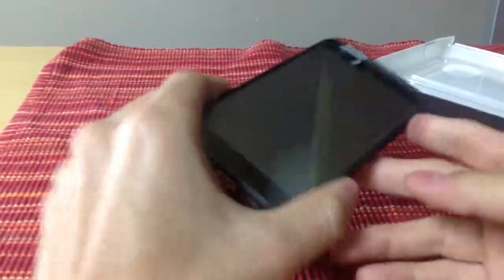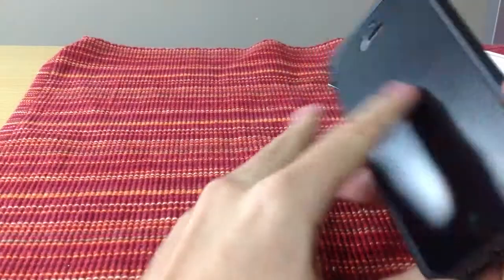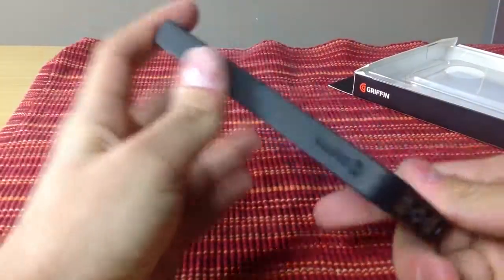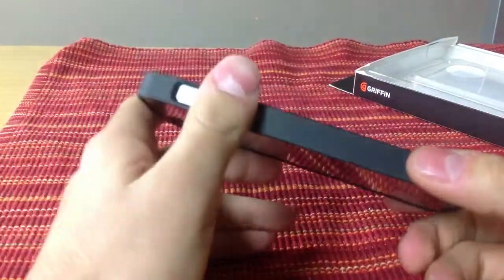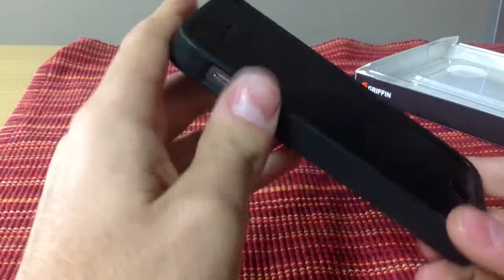As I told you, this is just to show off your iPhone. Tell the people you have an iPhone 5S, space gray or the gold champagne. And protection, well, my iPhone has never fell to a floor with this case, but it looks heavy. It looks like these bumpers could protect the iPhone.